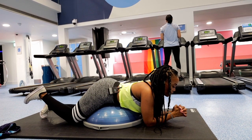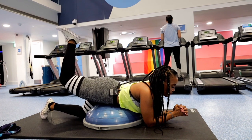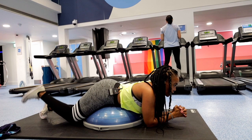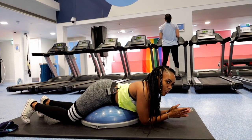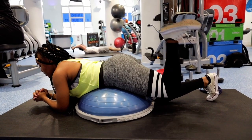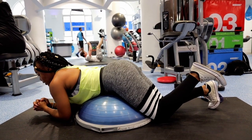Working through your glutes. Okay, just gonna do the other side. Alright, 90 degree angle at your knee. Just push up to the ceiling. Keep it nice and controlled. Okay, let's reset.